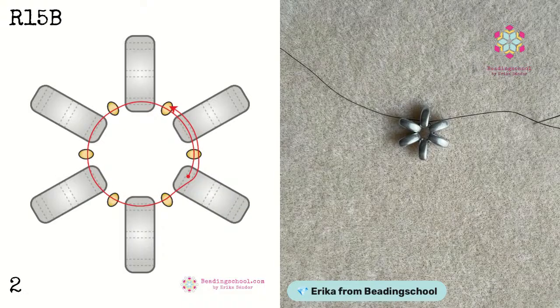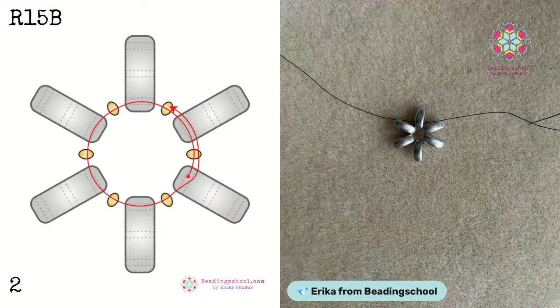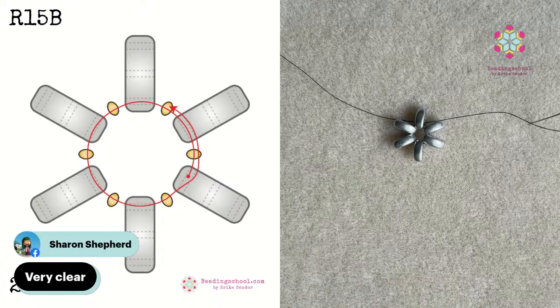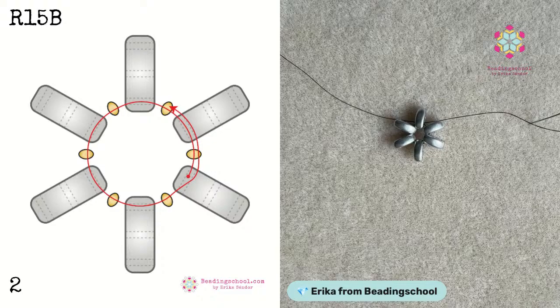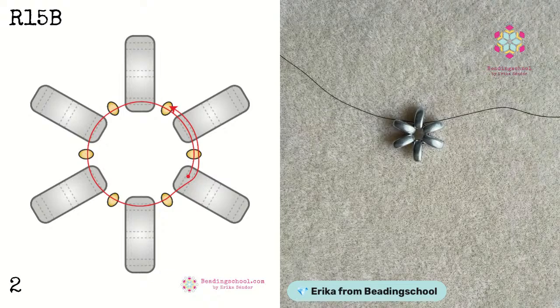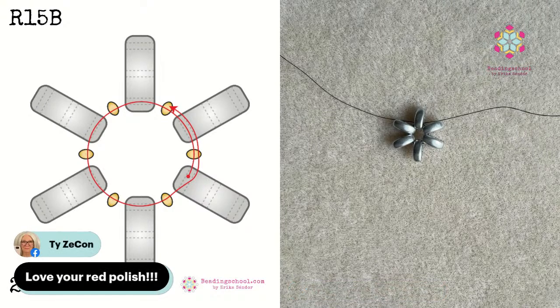Please let me know, ladies, if this was clear. I would like to know to make sure that everyone can follow. And hi, Marta, so good to see you. And a question also to everyone: are you using the original colors, the Bavarian Princess colors, or are you playing maybe with a new color combination? And Sharon says that it's very clear. Thank you so much, Sharon, for letting me know. You are such a great beader always, and so attentive that you answered my question. Linda also says all clear, and dear Martha, thank you again.